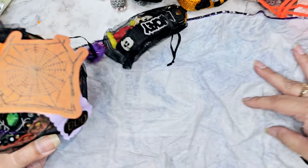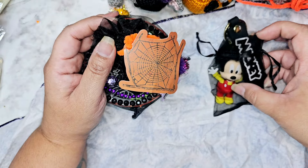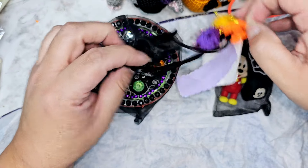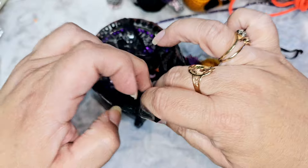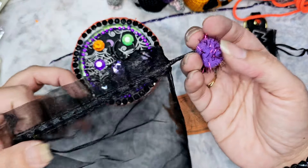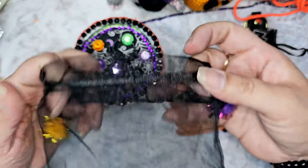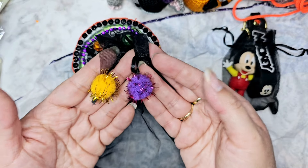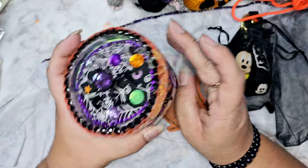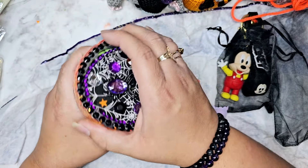Oh my gosh, cute! It's like a little cauldron dude. Oh my gosh, and we have Mickey over here. Is this a candle or what's this? The attention to detail on the packaging — just putting pom-poms on the ends of the drawstring. Super simple but so stinking cute. So we have a little jar. I think it's beads. I thought originally it was a candle, but I don't know how to open this and not mess it up. Oh, it does twist — okay, perfect. She decorated the top and then down the side.